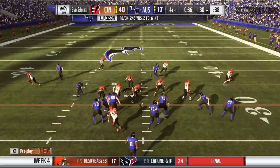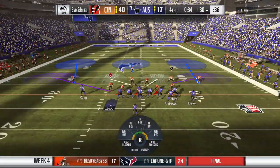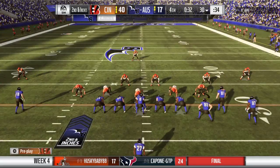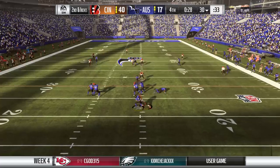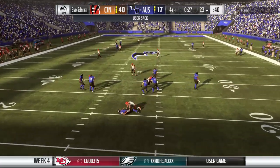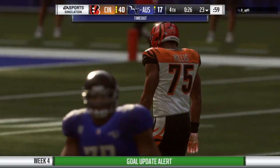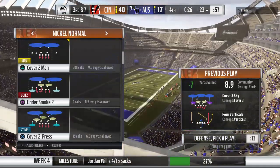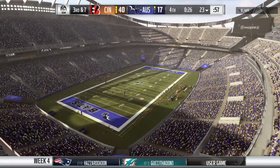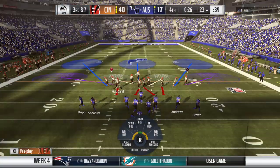And he'll be brought down right at the 30 here. 10 yards on the pickup there, and it'll be second down. To throw is Jackson. To throw on second down. The Bengal pressure gets him that time. Down he goes. And before they can run this third down play, we're going to get a timeout as they get it with 26 seconds to go in the football game.